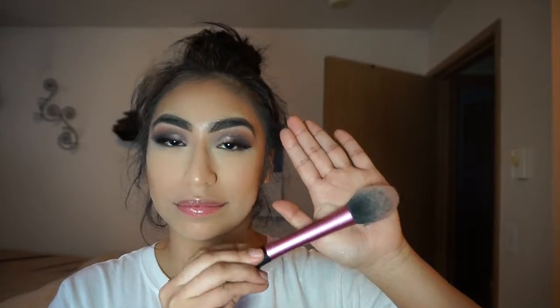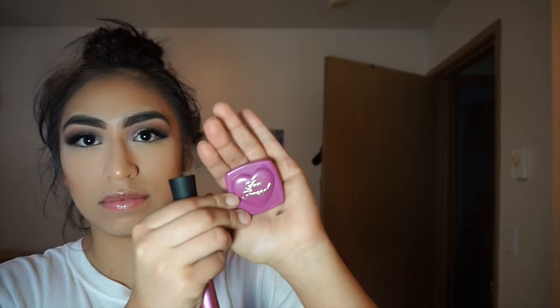Now we're going to use the Too Faced Love Flush Blush, in the shade called Your Love is King. It's so cute and small and heart-shaped and perfect for Valentine's Day, by the way. If y'all are going to buy someone a Valentine's Day present, this would be perfect. So we're just kind of swiping that on the cheeks. A little goes a long way. Now we're going to top that off with the Too Faced Sweethearts Perfect Flush Blush in the shade Something About Berry. And we're just lightly going over that same blush to add a little bit of shimmer and color.